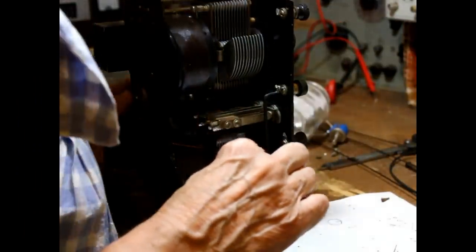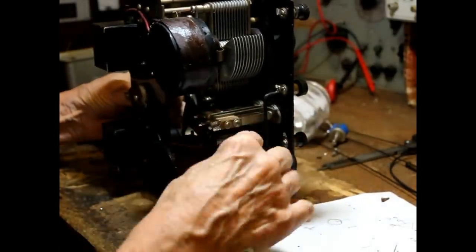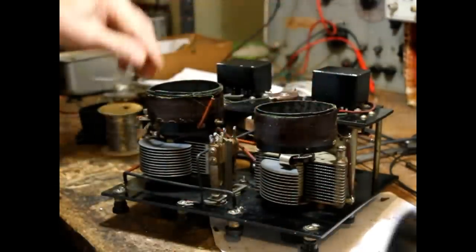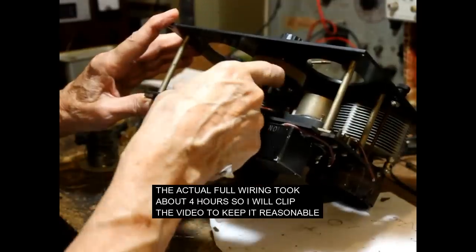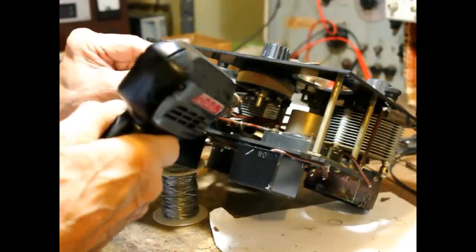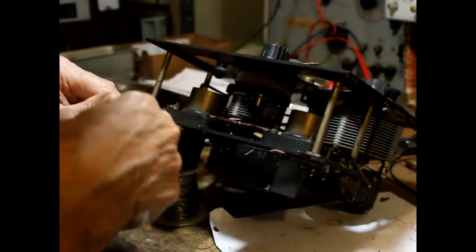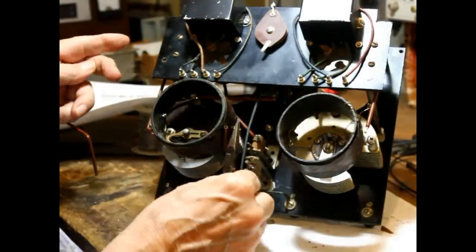All right, we're going to hook the filament up. We've got to go from the filament connection to the A plus. Now that gets our filament connections all connected up. All right, we've got the filament connected in there with this one.